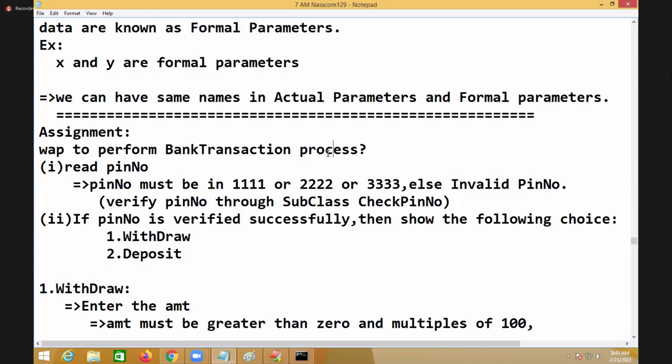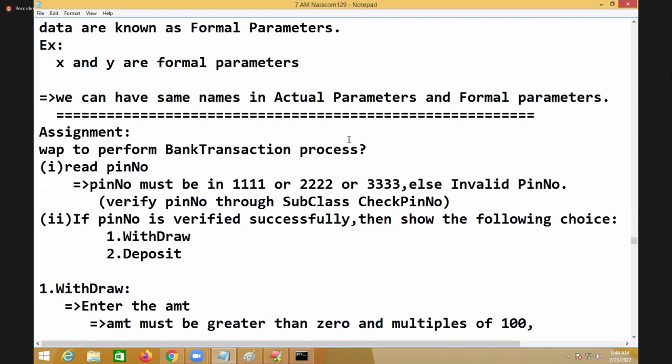If I entered my PIN number correctly, no problem, sir. If I entered my PIN number wrongly, invalid PIN number, enter the PIN number again, it will come or not? How many times are you going to read the PIN number? 3 times. If you enter wrongly the third time, a message will come. What is the message? Transaction blocked for today. So update it.